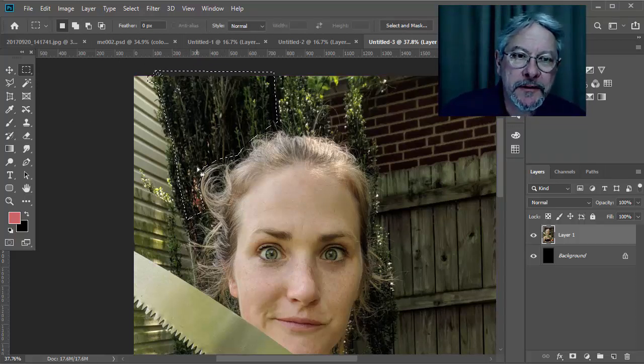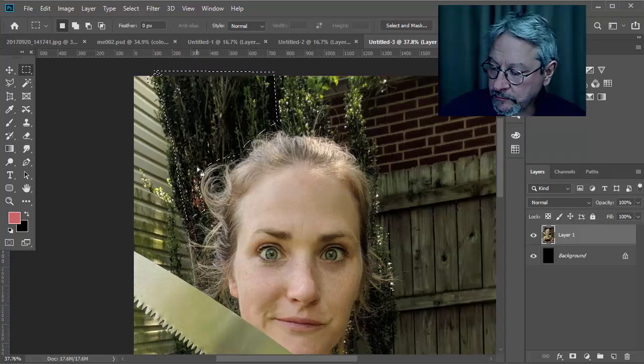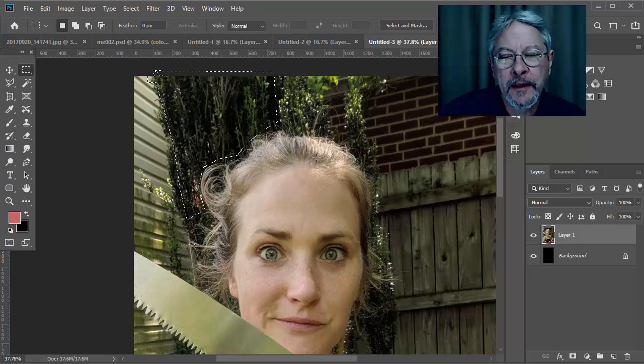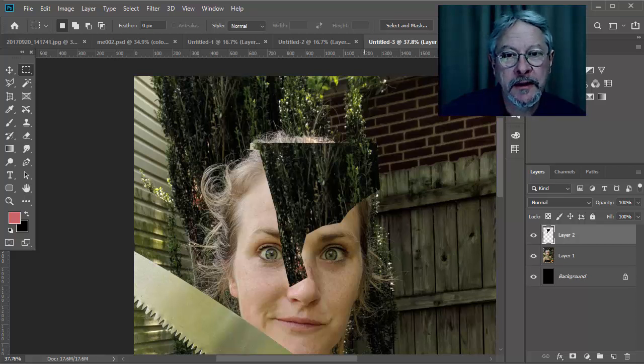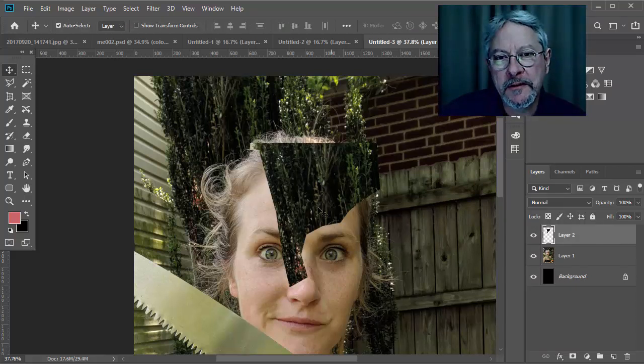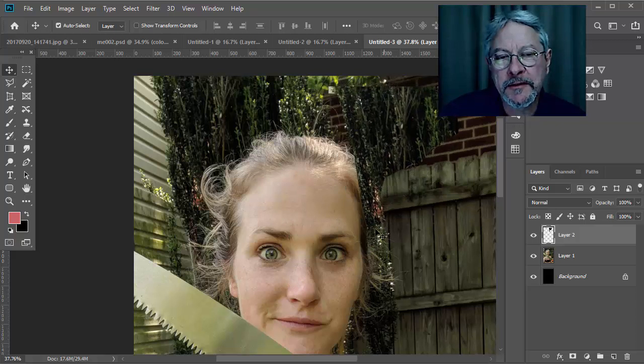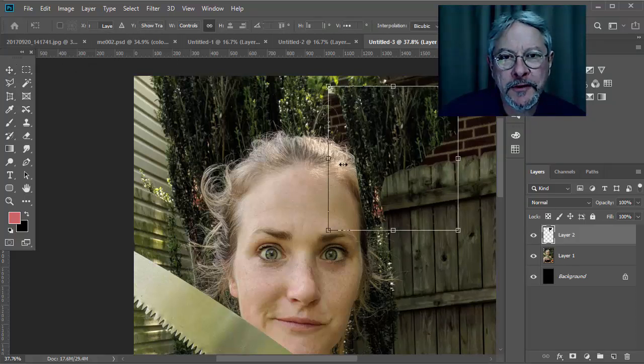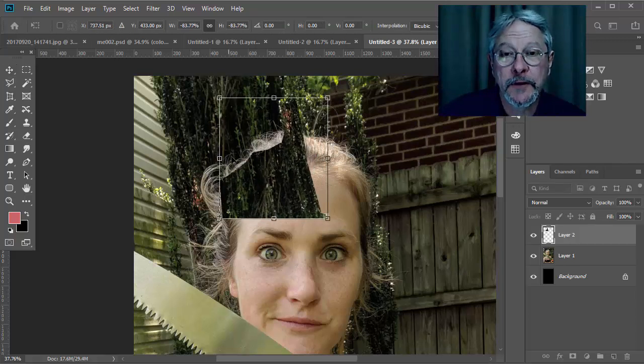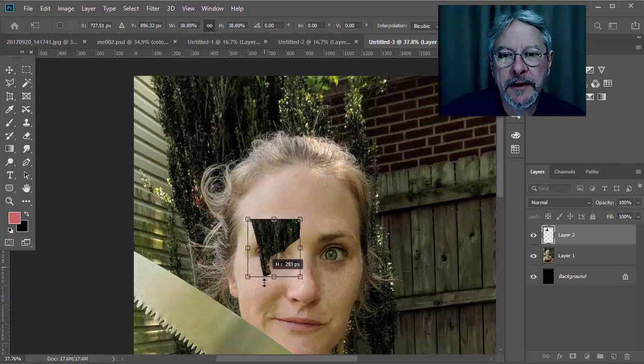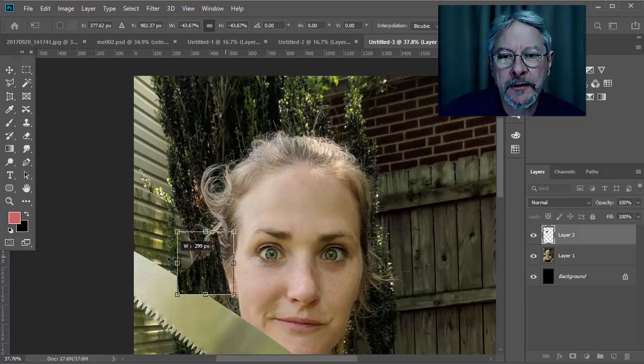So I'm going to copy this, Control C, deselect, paste. So I have this thing on a new layer. We're going to be doing more of this in upcoming lessons. I'm going to flip this. There are different ways. I could just show transform controls and, oh, I didn't mean to flip it upside down.